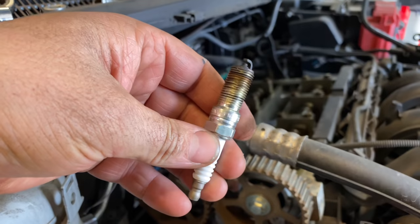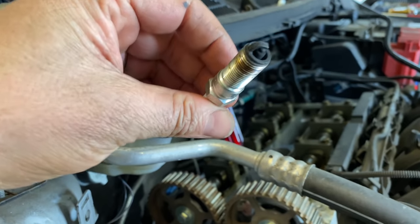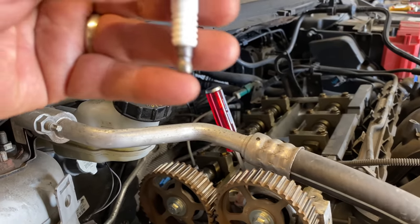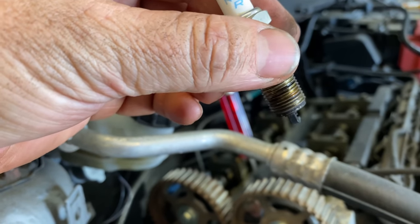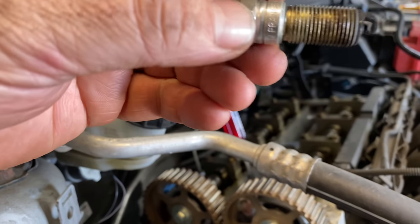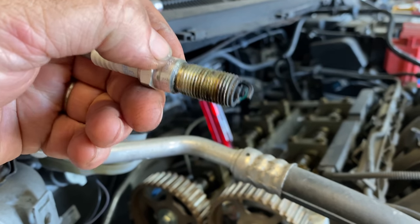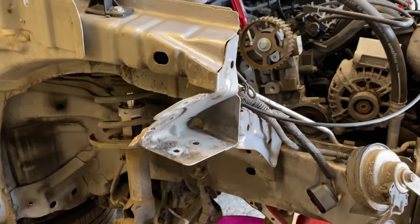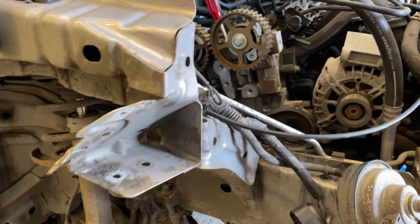When it comes to the actual spark plugs, I told you I'd have a look at them. As you can see, they're a little bit worn. I'm not even going to bother, really. I'm just going to change them and put some new ones in. Can't really get a close-up, but they're spark plugs at the end of the day, and they're a bit worn. I've got a set kicking around, so I'll just put some fresh spark plugs in.